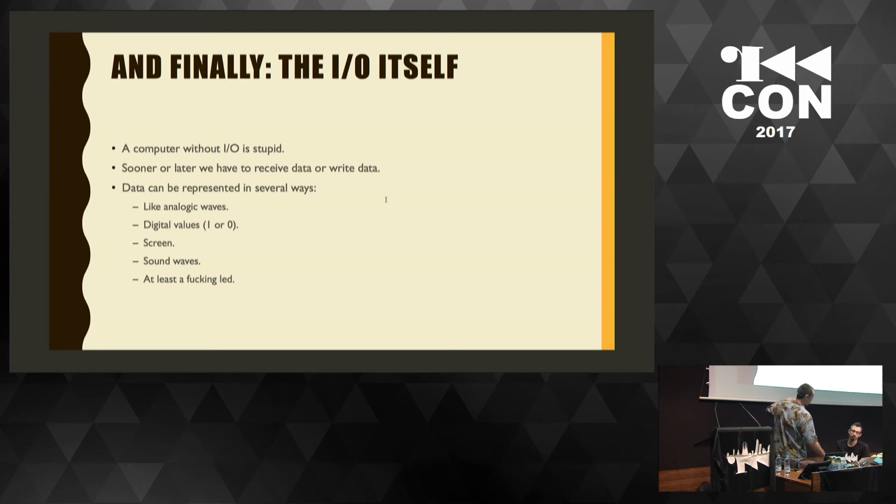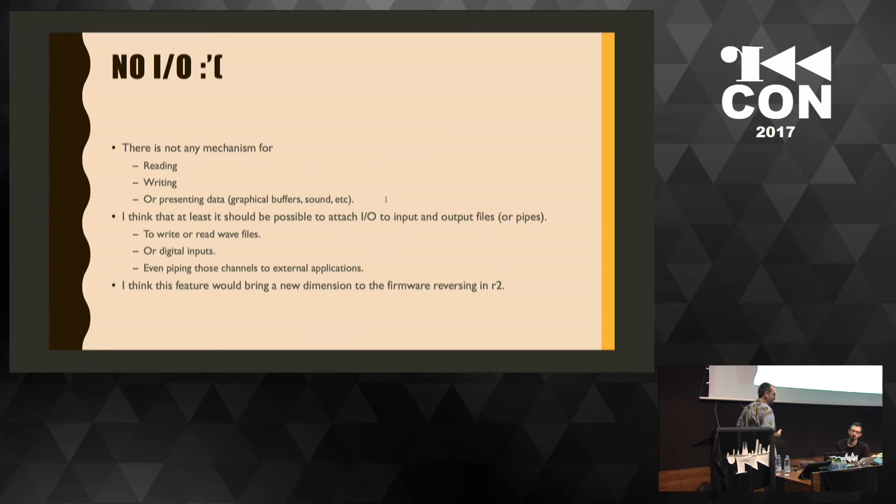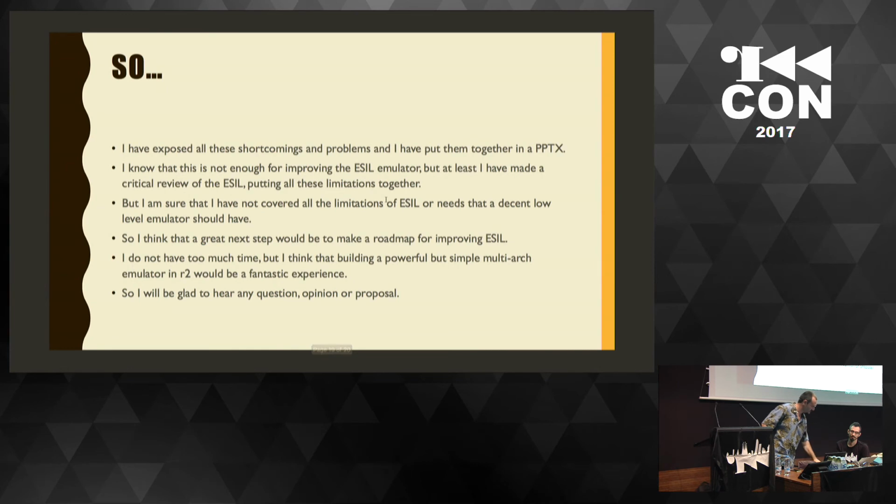So I think that it's a problem. There's no I/O. I think that the minimum that we should support would be files or digital signals, I mean ones and zeros. It would be nice to also support virtual frame buffers for graphics and so on, but well, you know.